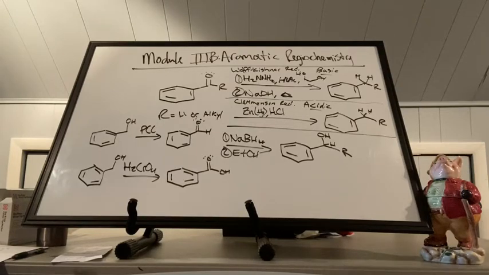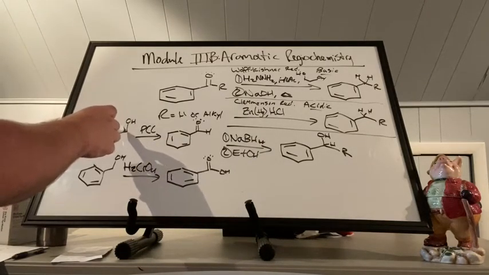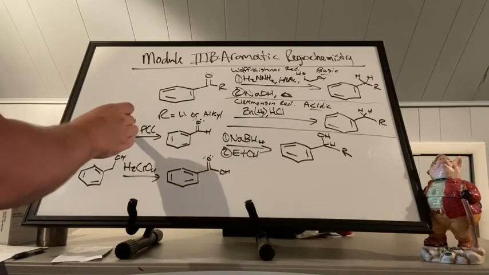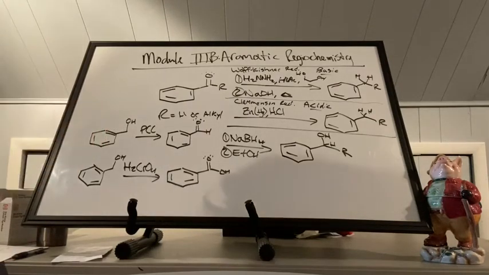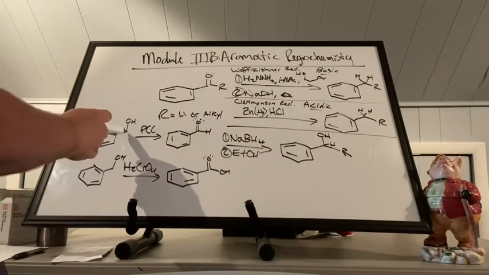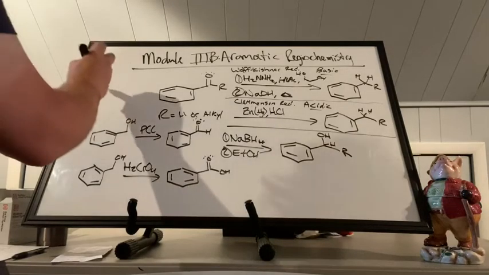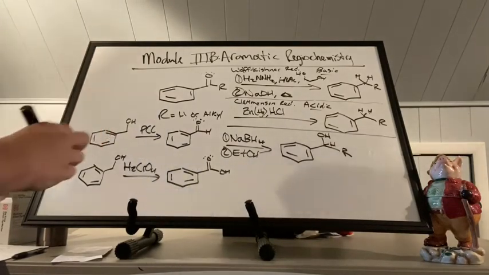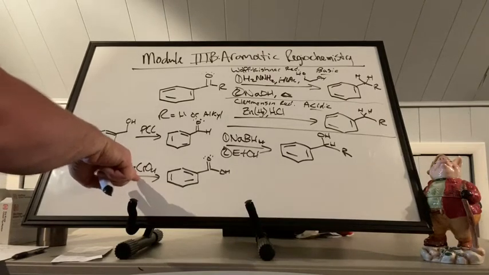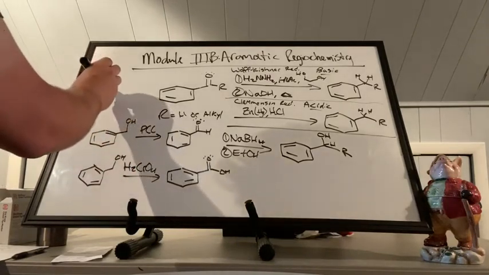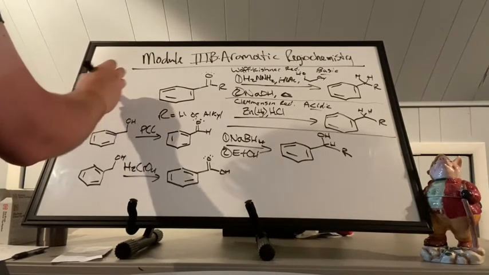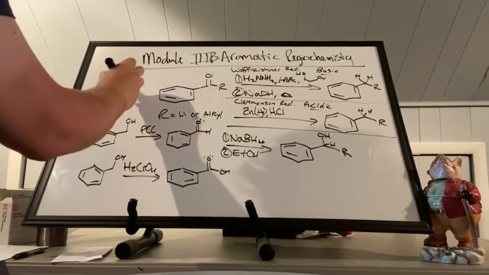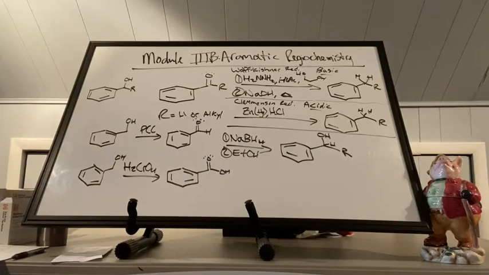Okay. Now for a secondary alcohol, it's going to be a little bit different because it's not going to remove a CH3 group or some kind of R group that would be attached on the other side of this carbon that I'm referring to right here. So I'll do those conversions. But chromic acid is not going to affect that either, so it's also going to make a secondary alcohol a ketone.